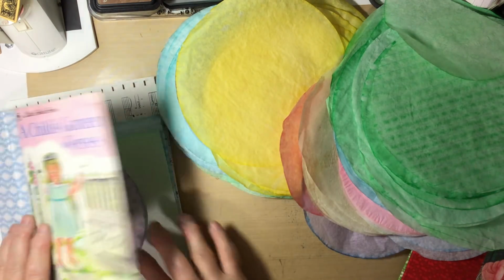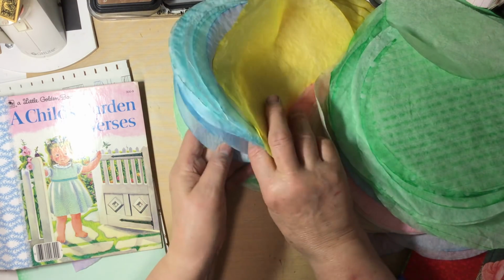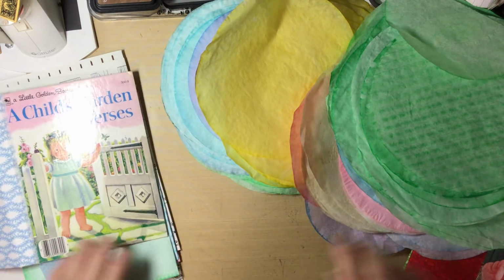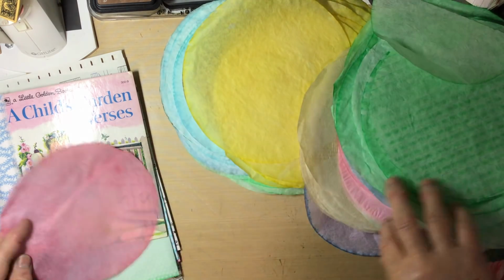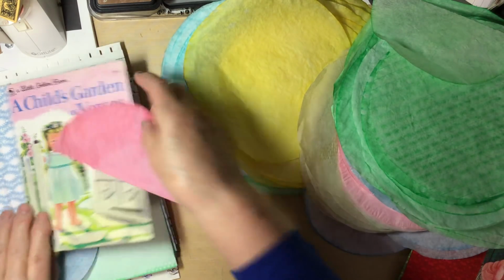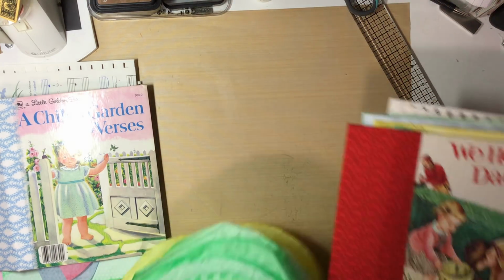When you do order my Kool-Aid dyed paper, I always throw in some of my little coffee filters as a little freebie gift for you too. So that's one way for you to get them. Oh, and let's do a pretty pink. Okay, so we've got one each for each signature in each of the 3 books.